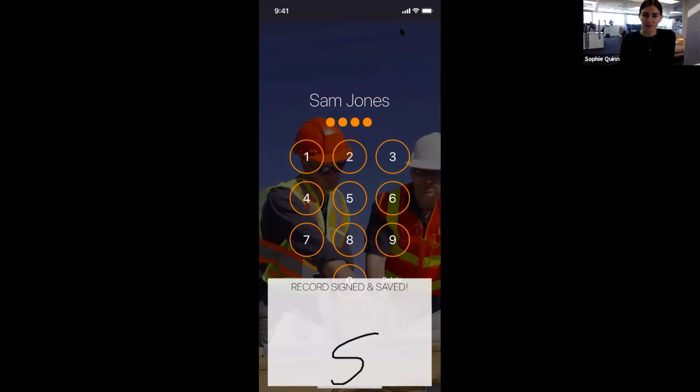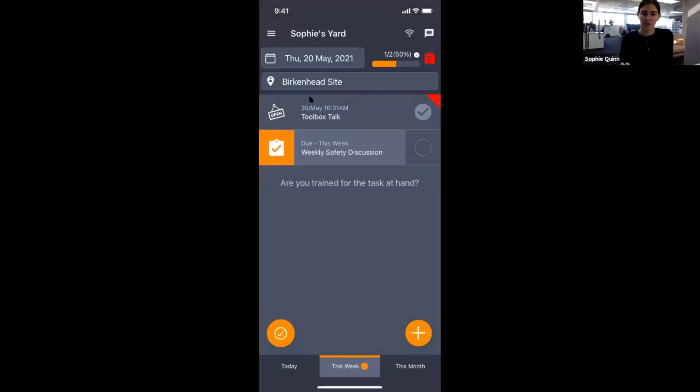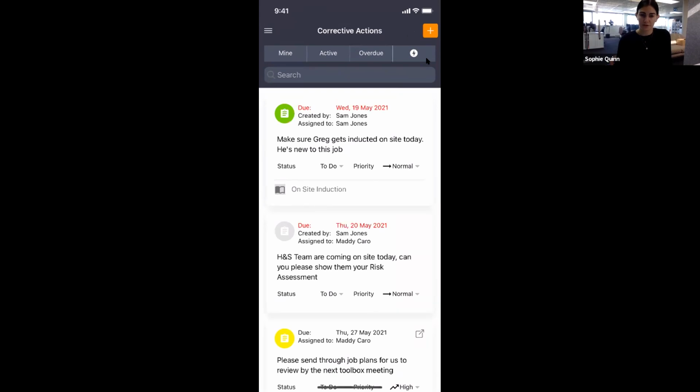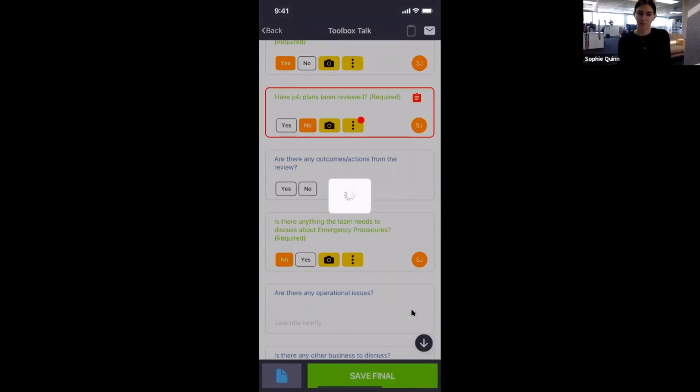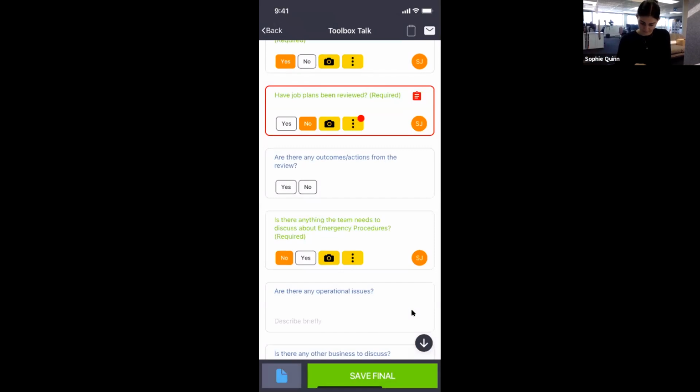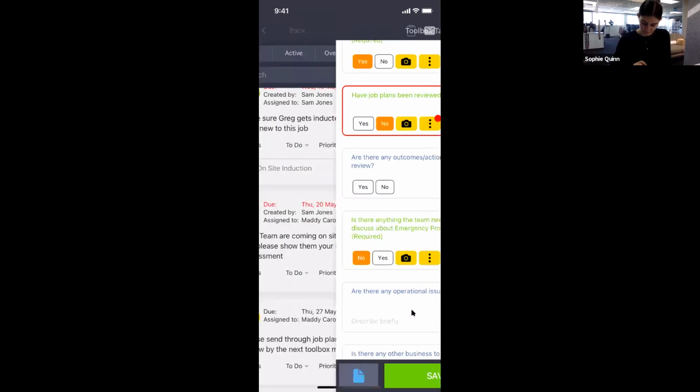And so what Maddie would have gotten, who I just assigned that corrective action to, is a push notification on her phone, letting her know what she's been asked. When she opens up her phone or tablet, if you guys use those, she can click the little corrective actions icon, and that'll open up all of the corrective actions that are due at the moment. You can see this little corrective action for Maddie is at the bottom. It says exactly what we wrote. You can also click this little icon on the right to open up the form that it came from in case you needed a bit more context in regards to what actually happened. And it even highlights the question that they attached that action to as well.